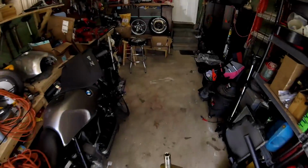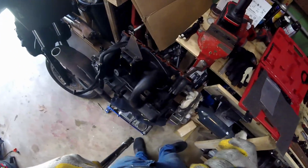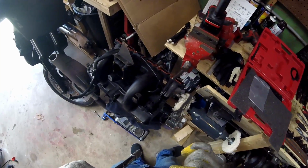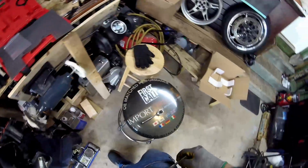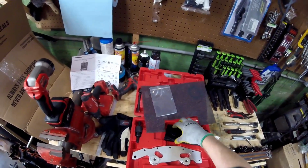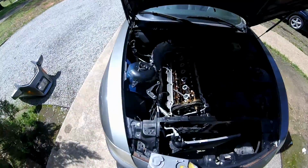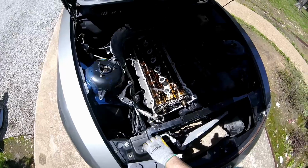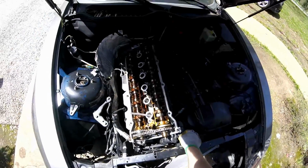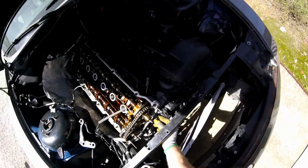So let's start with the timing chain setup. Try to push this thing back in a little bit. There we go. So what I'm going to do, I'm just going to bring this out here with me so I can sit everything on it as I take it off. Put these back on for now, so I don't drop them or lose them and have to search for them.